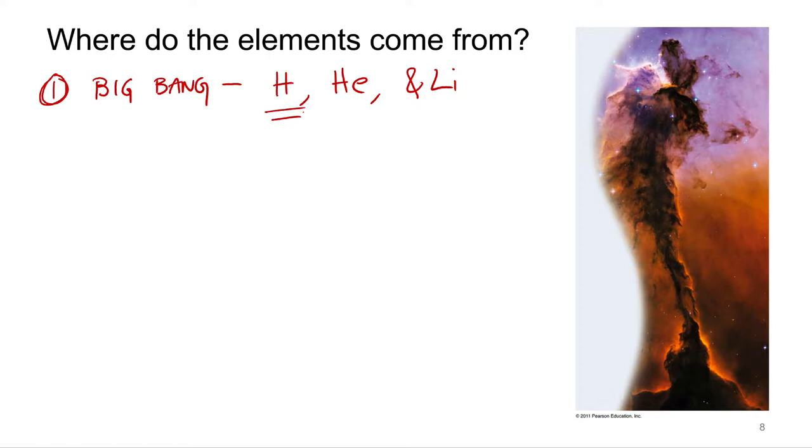Obviously this would be a pretty boring universe and planet - I don't think we'd even have a planet if that was it - so obviously other things came along and produced other elements. The second thing that started producing elements is - picture it here - eventually, all this hydrogen that's produced, primarily hydrogen from the Big Bang, started to attract each other through gravity. So gravity started to take over, and hydrogen started to attract to each other. All these big, huge clouds of hydrogen gas, monstrous clouds of hydrogen gas, can't even explain how big they are because the universe turns to be big, including Pluto.